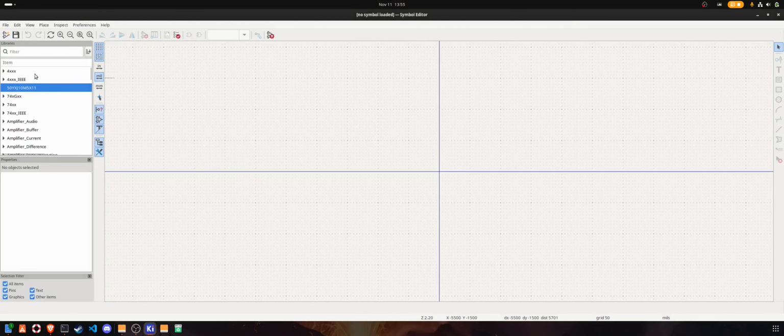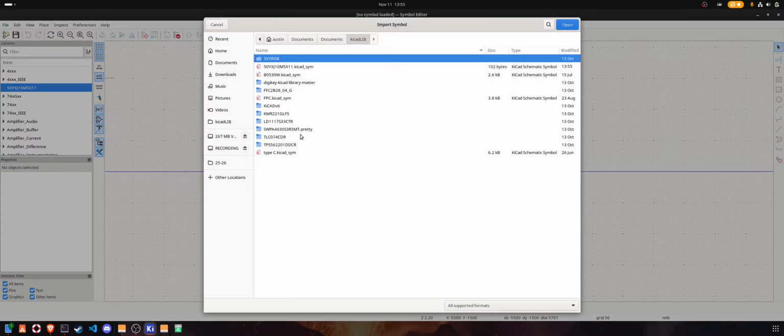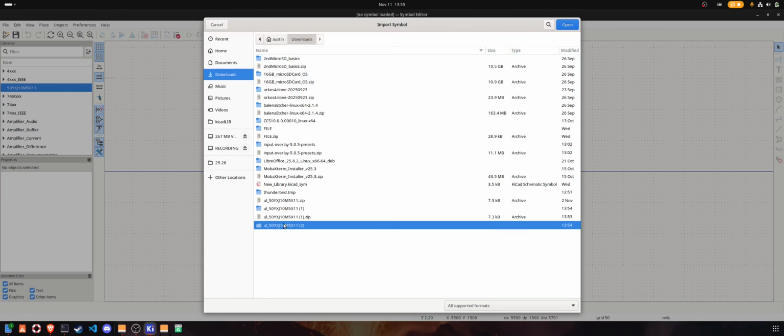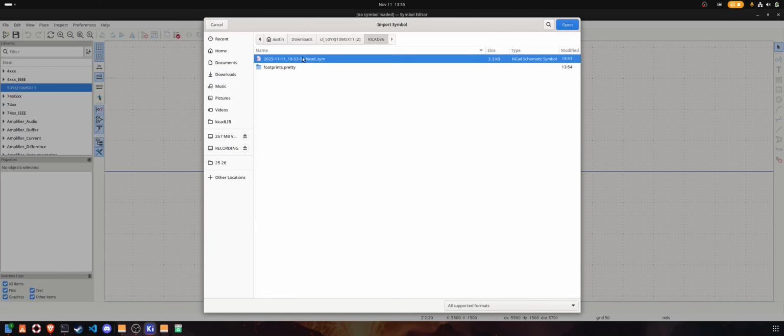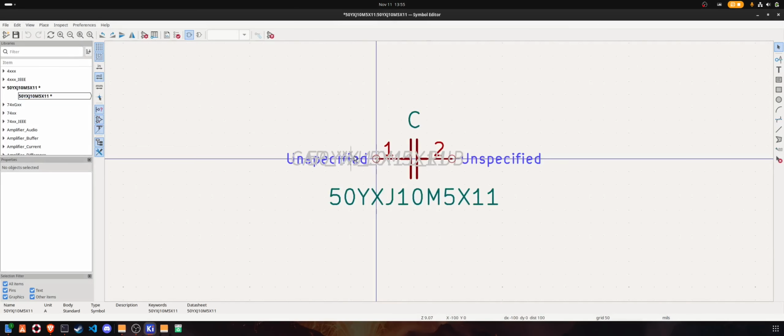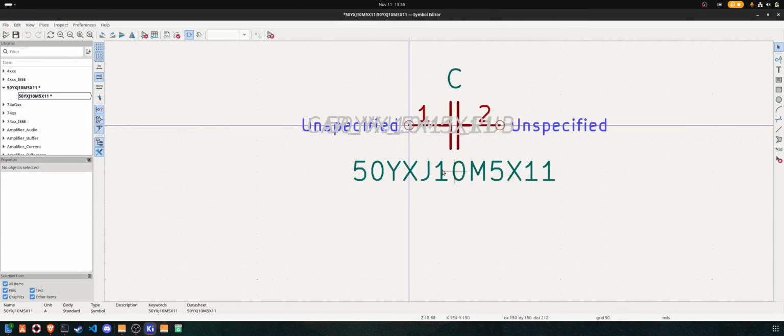Okay. And then with this library selected, we're going to go File, Import, Symbol. And then we're going to navigate to our unzipped part library. Then select this file, load it in, and here's our part, our actual symbol.